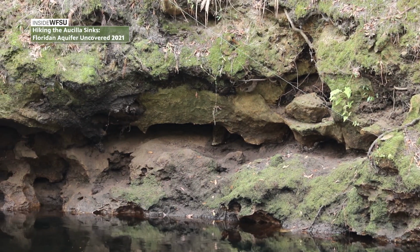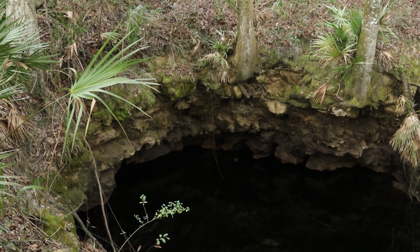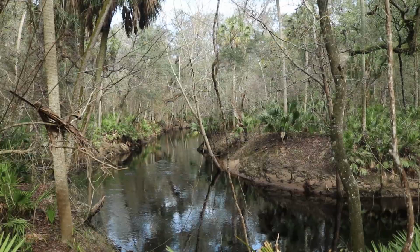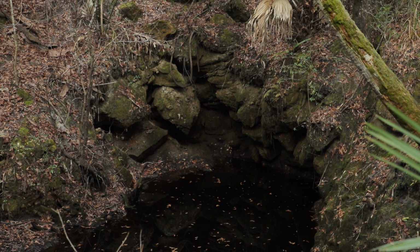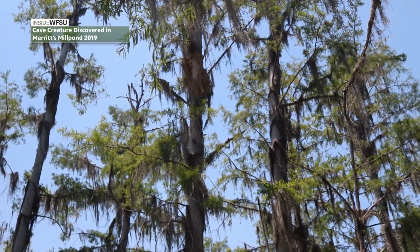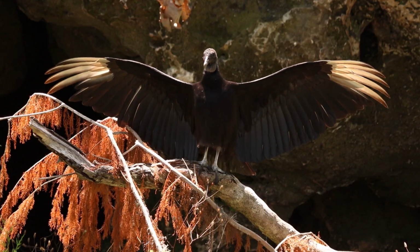And what you're seeing here is the ancient conduit system that was sculpted by groundwater over many, many thousands and probably even millions of years, Rob. And the reason we see it here is because the surface of it has collapsed. The cave roof has collapsed over geologic time. This is not just a river or one pipe. This is an interconnected bunch of all kinds of porosities and cave systems and little tunnels where once that water gets into the underground aquifer, it has the ability to flow quite voluminously, as you can see from the discharge coming out of there. It's called hole in the wall because there's an upper cave that you can't see because the tree fell down.